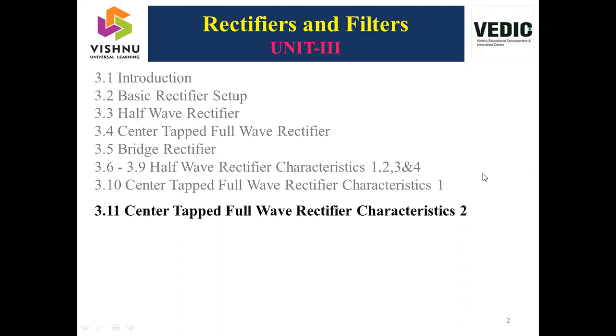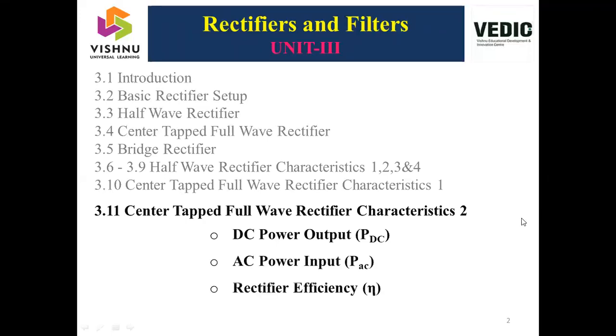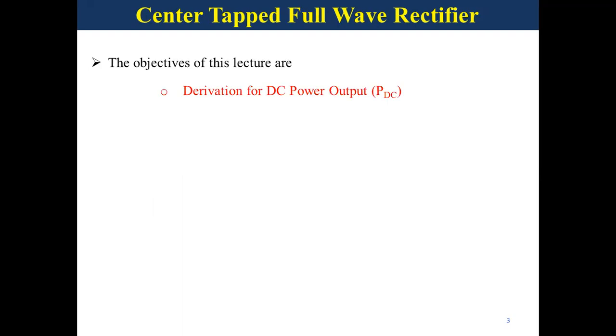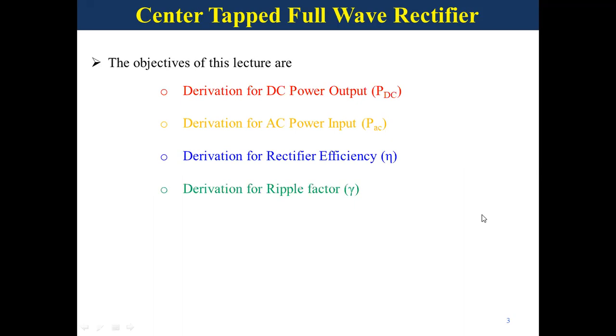Now, in this video, we will discuss the center-tapped full-wave rectifier characteristics such as DC power output PDC, AC power input PAC, rectifier efficiency eta, and ripple factor gamma. The objectives of this lecture are derivation for DC output power PDC, derivation for AC input power PAC, derivation for rectifier efficiency eta, and derivation for ripple factor gamma.